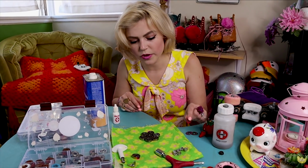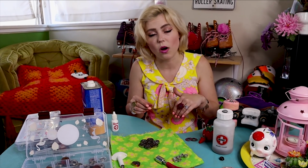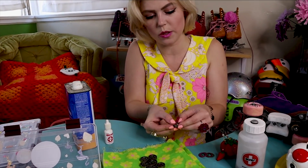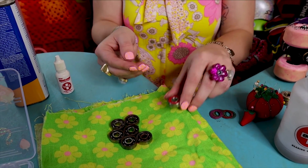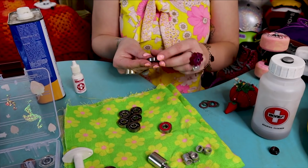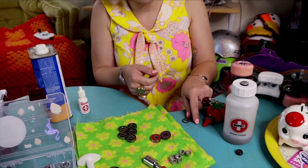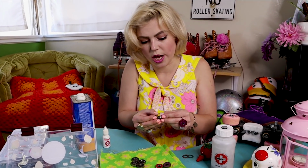Okay, and then after we've put our lubricant on our bearings, the next step is to put the caps back on. So when we do this, we just want to be nice and gentle. We're just pressing the cap back on with the pads of our fingers, nice and delicately. It should snap back into place. So don't be feeling like you need to really press them on. We can actually damage them that way, so just be nice and gentle.